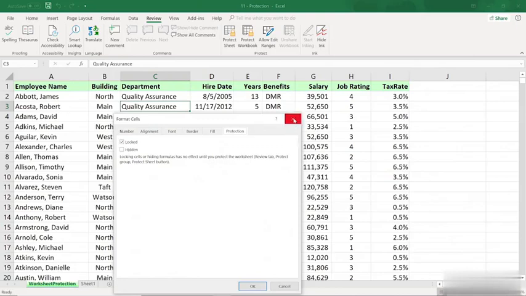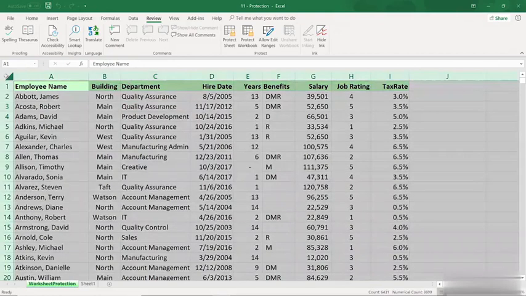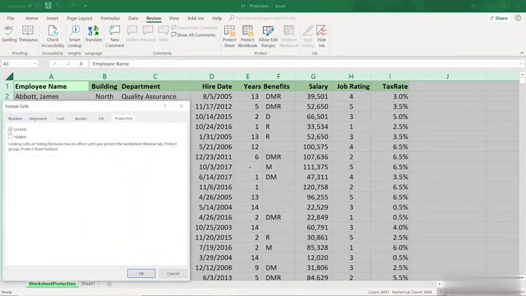So probably all the cells in this worksheet, as in most worksheets, are locked. I'm going to begin by saying the following. Let's unlock everything, because let's say we've got a situation where we want others to be able to make some editing changes to clean up this file, but we want to be careful about not letting them make changes in certain areas. So let's begin by clicking the upper left corner. That selects the entire worksheet. Let's right-click, Format Cells, go to Protection, Unlock.